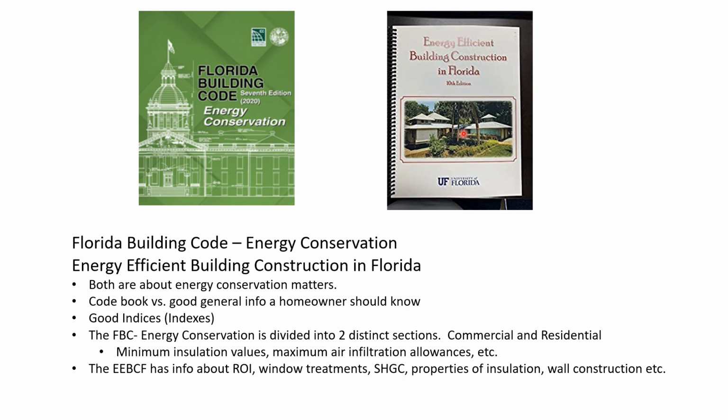Okay, it's going to talk about the different types of insulation and what the R value is for each one. It's going to tell you about the return on investment on an energy efficient product, whether or not it's worth buying it or not. It's going to tell you what SEER value means in air conditioning. It's got some tables. It's got great information in here. But this is general information.